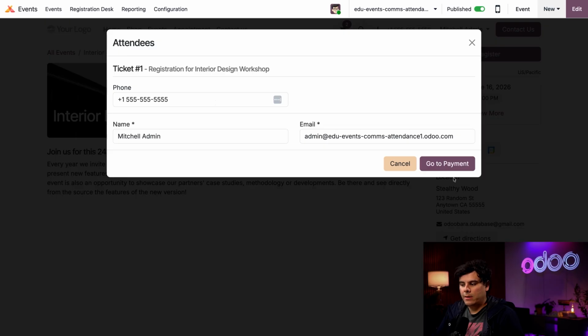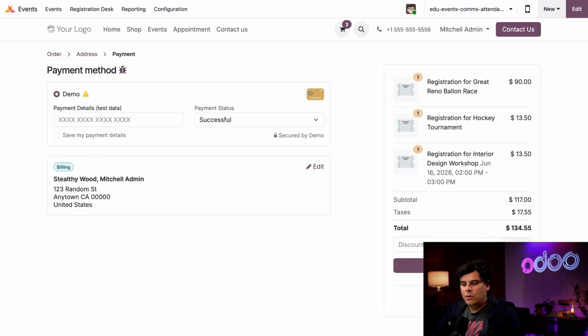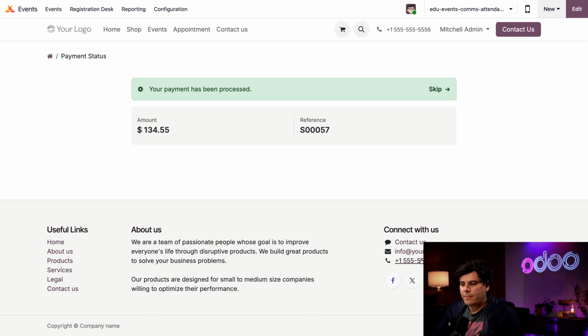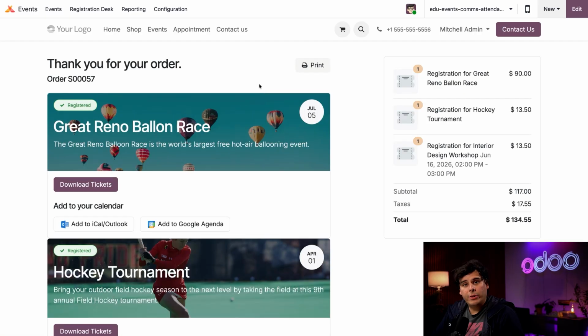So now we're going to select Go to Payments. For this demo, I'm going to pretend to enter a totally real credit card number, but it's not anything. We'll also make sure that our billing address is correct. You should make sure yours is. Everything looks good on mine, so we're going to select Pay Now. Boom. We're going to give this a second for our payment to finish processing. And then once it does, boom, voila, we're done. We land on our confirmed order page where we can download our tickets if we like to, like printing them right there. We can download them, add it to our calendar, and everything right there.